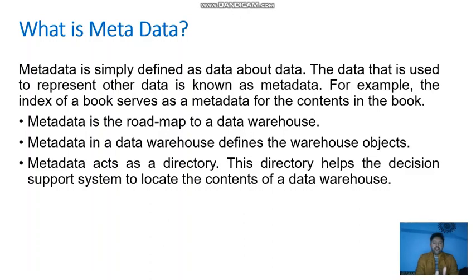It also acts as a dictionary. This dictionary helps the decision support system to locate the content of the data warehouse. As the index of the book serves as metadata for the content in the book, this metadata acts as a directory. That directory helps the decision support system to locate the content of the data warehouse.